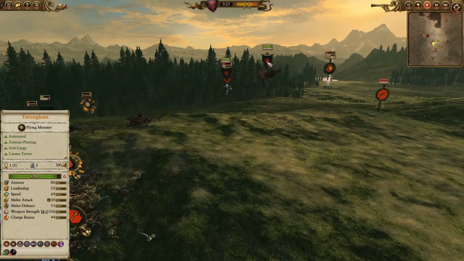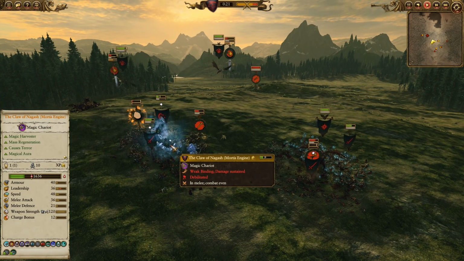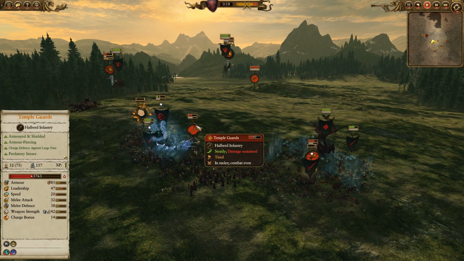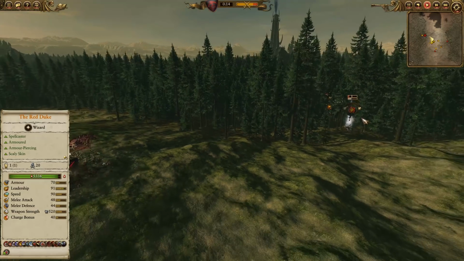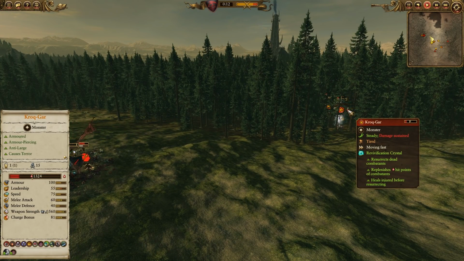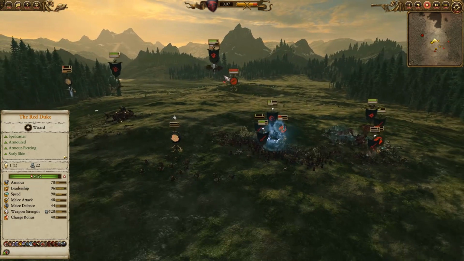So I am chasing them off with the Terror guys here. I do have those breath attacks that I'm going to be trying to get on them in just a moment. The Claw of Nagash is a little bit low at about 1600 HP, taking a little bit of damage from these Temple Guard, but it is draining them. You can see it has routed off one group of Saurus Warriors over here. And Krokar's just trying to heal. He ran over to Gary to get the Revivification Crystal and heal up a little bit. But I most certainly think that's going to be too little too late.